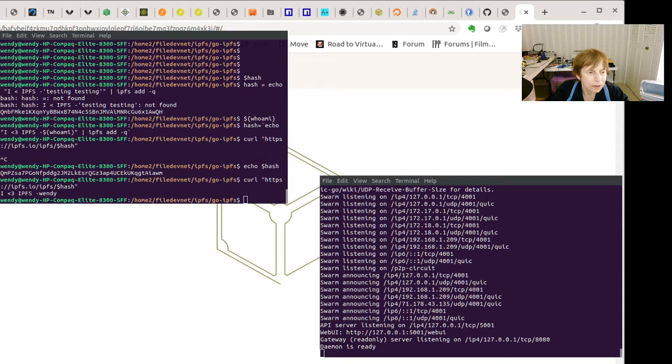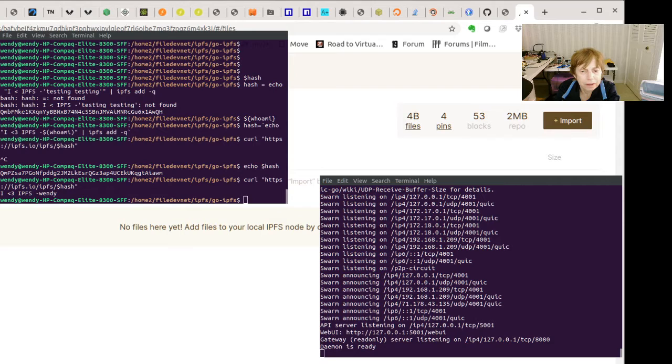Very cool. It's loading everything up. A little bit slow. But it does give you the ability to get more of a visual on this thing. Let's do something.